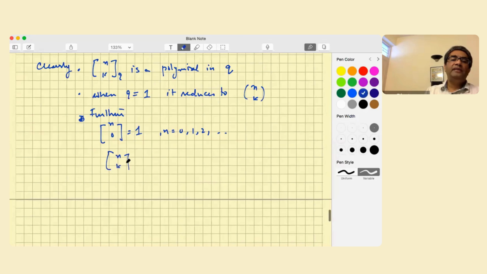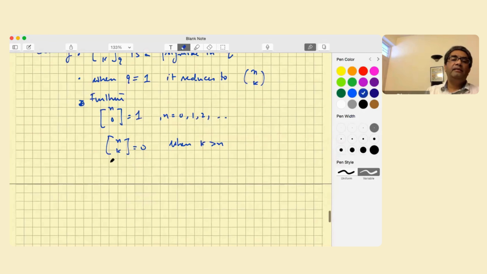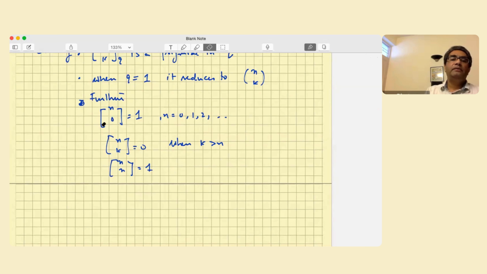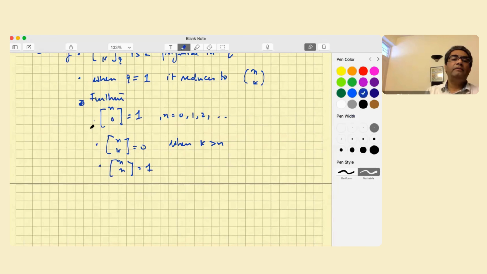N choose k is 0 when k is bigger than n. N choose n is 1. So those properties are okay. This is when k is equal to 1. So these three properties are fine, right?